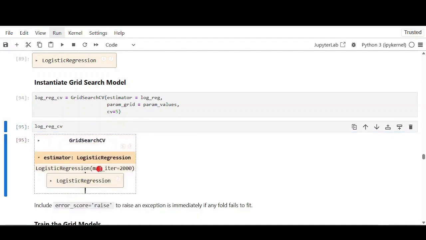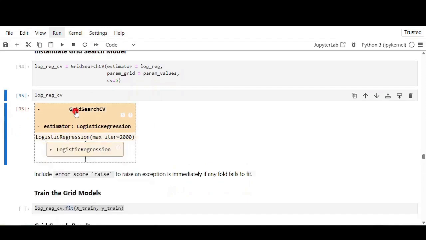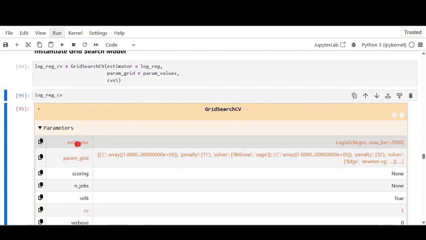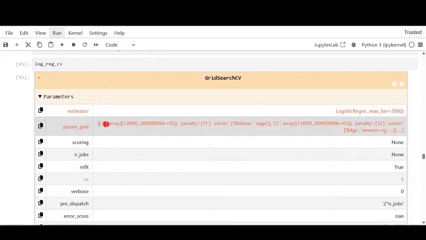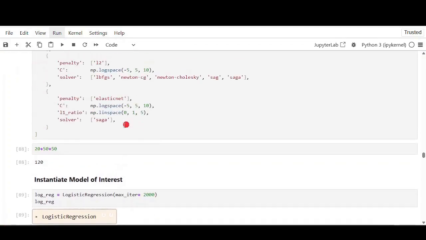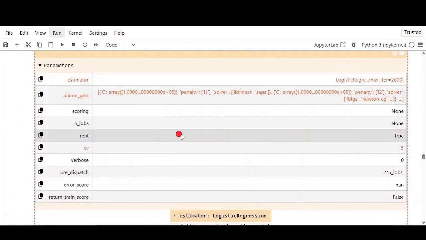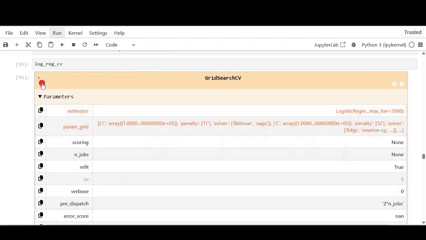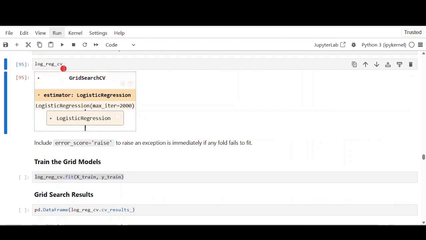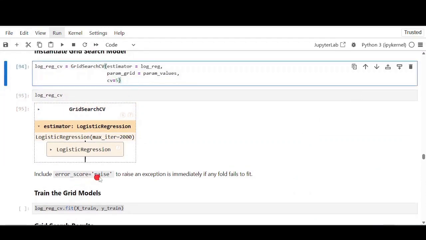The parameters are the estimator, the logistic regression, this one, and the parameter grid, specified here. And the number of cross validations is 5. So we have successfully initiated this grid search CV model.